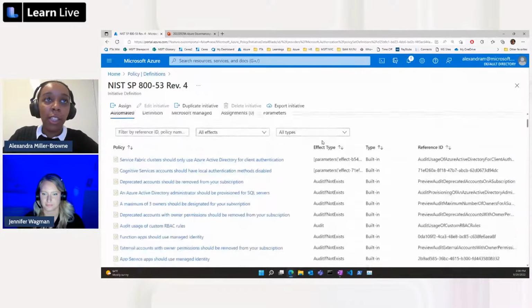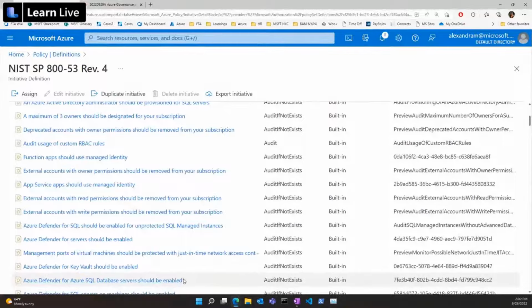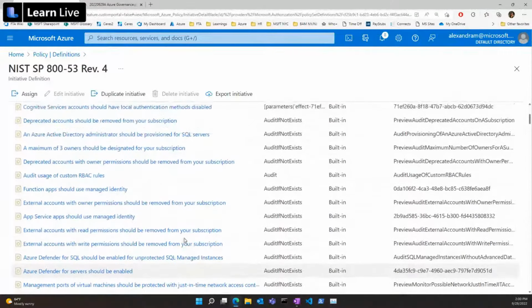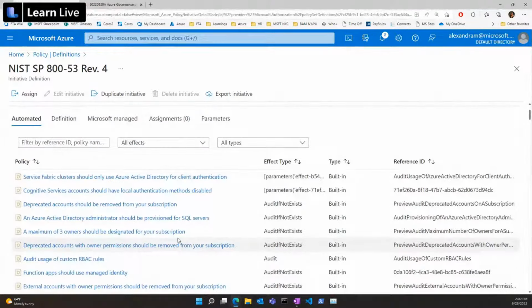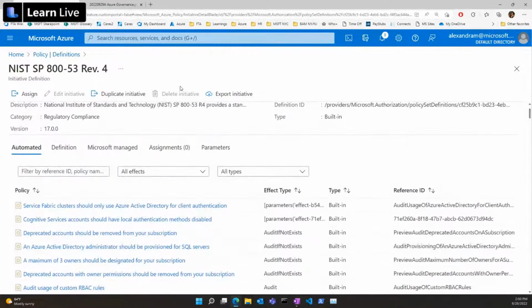And then as you can see here is a bunch of different types of policies that really go with the actual compliance itself. They're usually put in audit so we can monitor the effect first of what the policy compliance does. But afterwards, you can also modify those if need be.